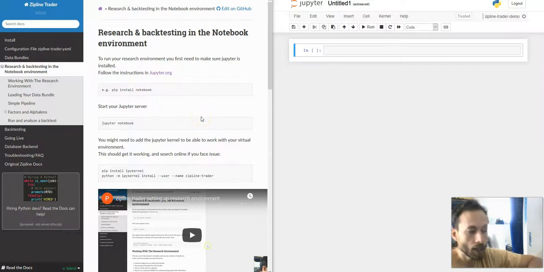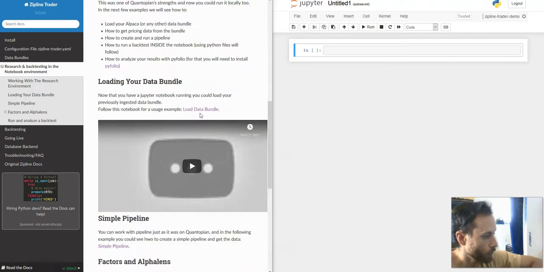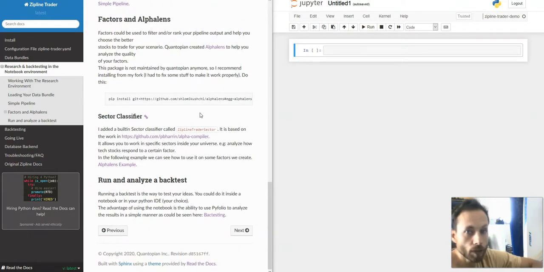Alright, so hi again, and in this next example we're going to do one of the more powerful features this infrastructure has, and that's the ability to use alphalens, another Quantopian project, with the pipeline and factors and this entire research environment. So we're going to do exactly that.